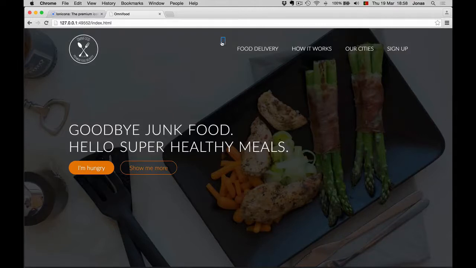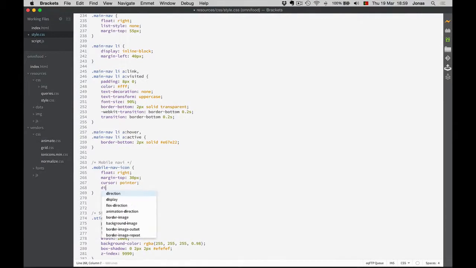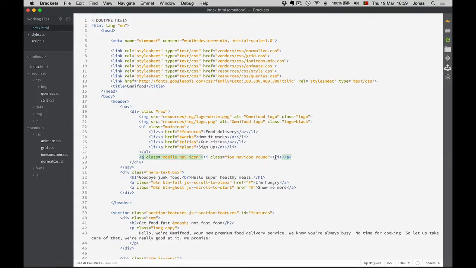It's here right now, and that is because this navigation here is still visible. So I of course don't want to see it for now, so I will make this display none, such as we did many times before. So display none. And I also need to style the actual icon. So this element is I-element.